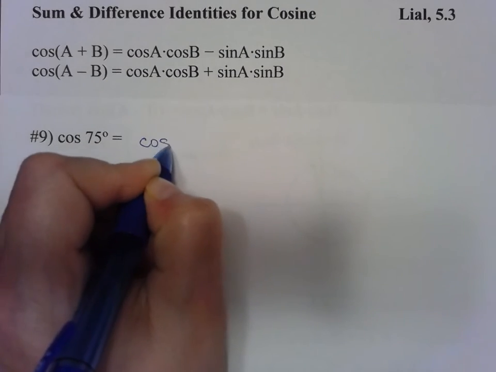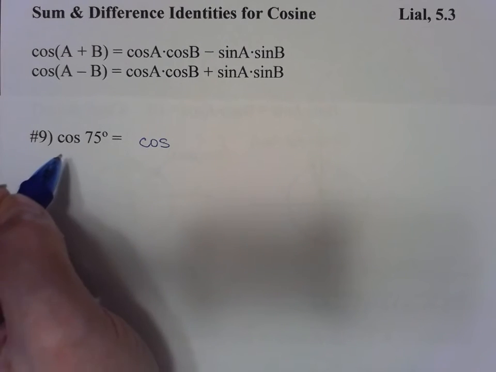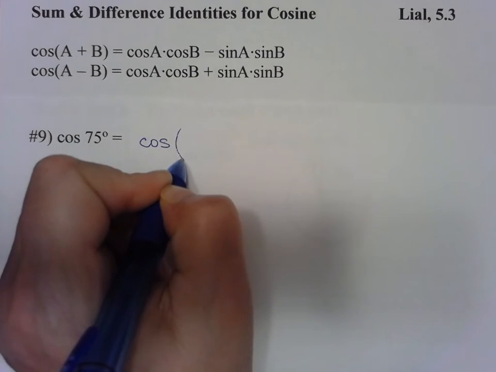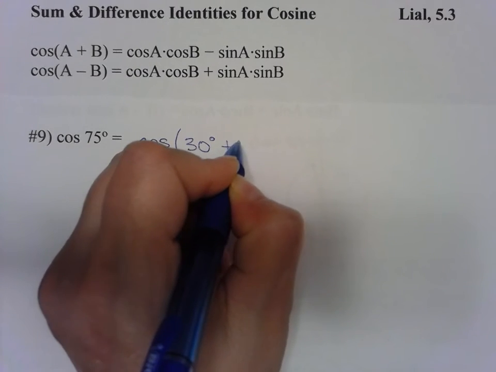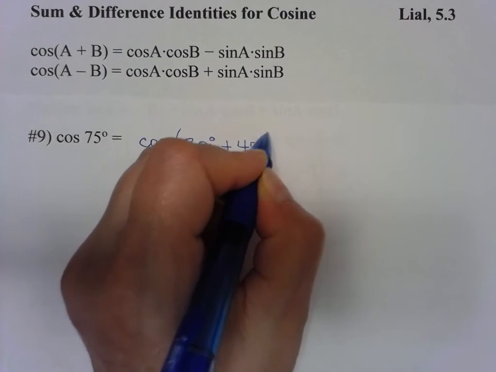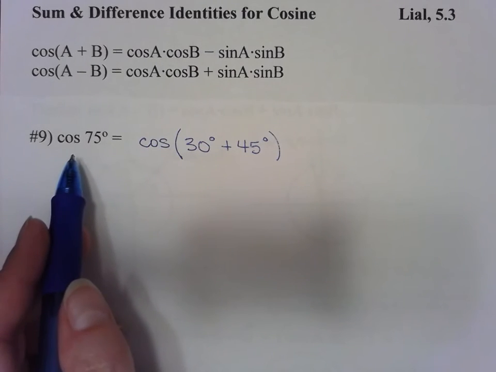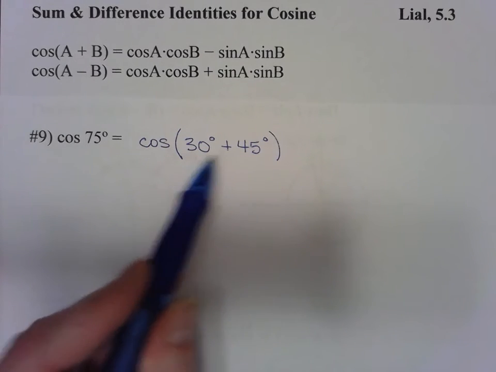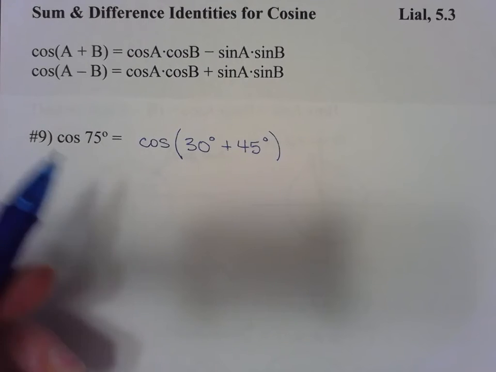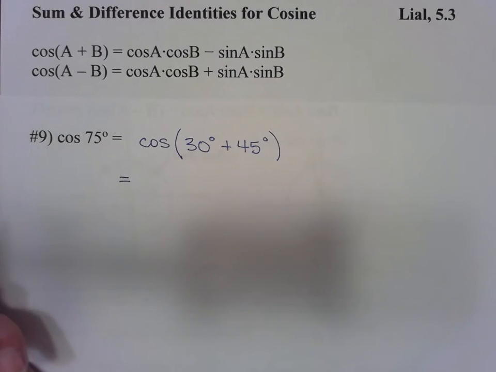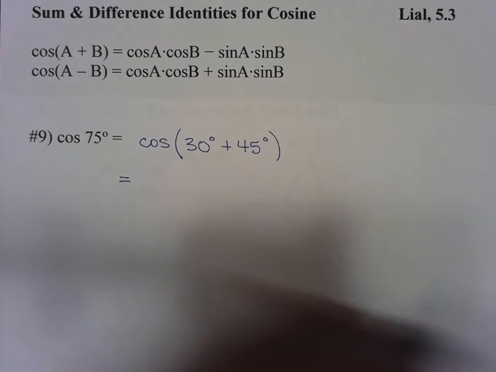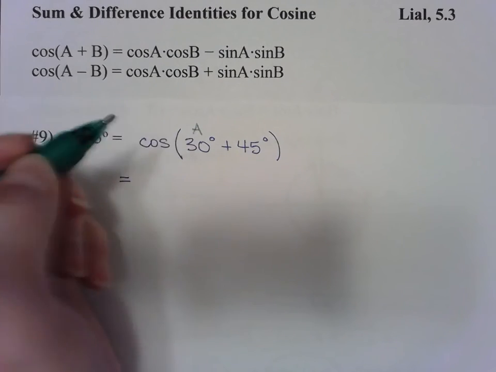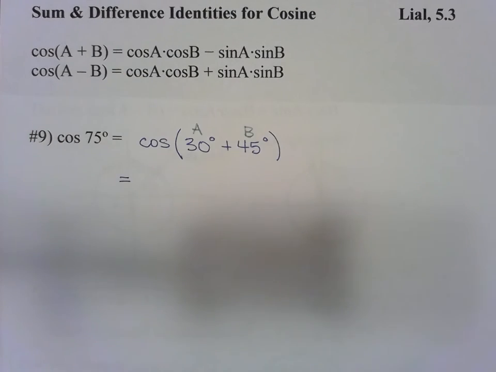And there's a couple different options here, but I think the most direct route would be to do 30 degrees and 45 degrees. Right, those add to 75, and I know the cosine and sine values for these because I've taken some time to remember the unit circle. All right, so we're going to be using the first formula here. The 30 degrees is going to be our angle A, and the 45 degrees is going to be our angle B.